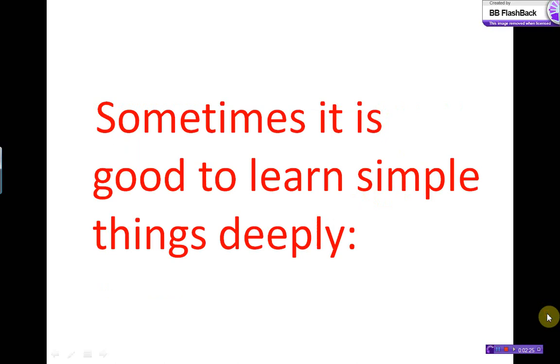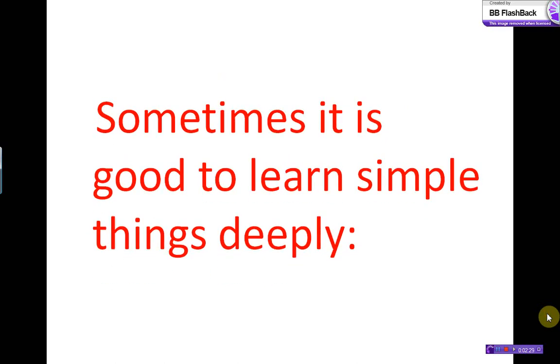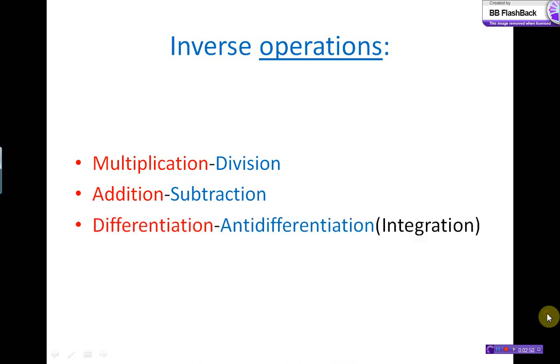Now sometimes it's good to learn simple things deeply. For example, let's go over the inverse operations, because it's going to take me to a place I want to bring your attention for the mnemonic that I'd like to share with you. Inverse operations, some examples here are multiplication, division, addition, subtraction, and also differentiation and antidifferentiation are inverse operations of each other. Antidifferentiation also is known as integration.